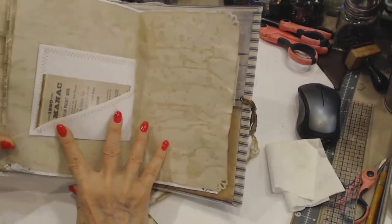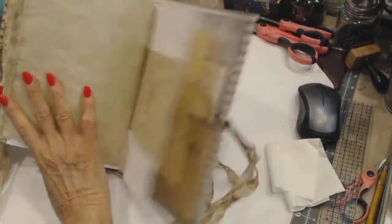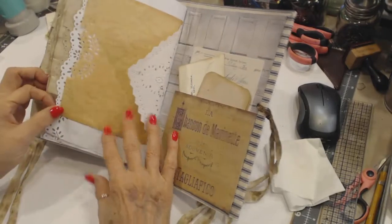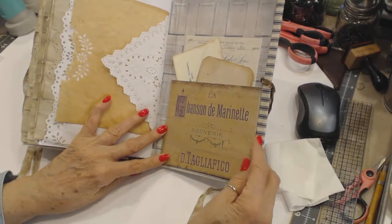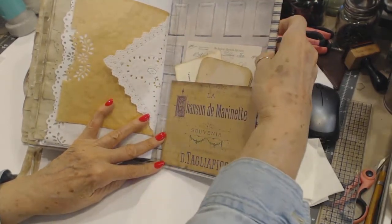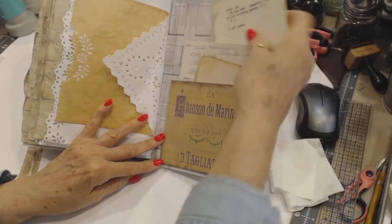Oh, here's the back side of the envelope. Here's a half page. Here's the end of the signature. Now this is another pocket that I made, put on the back, and in the pocket, these fingernails, I can't get anything out.